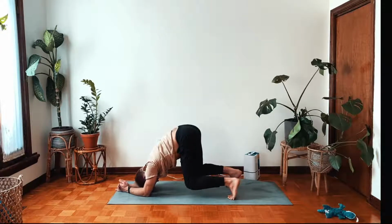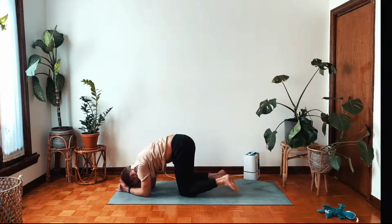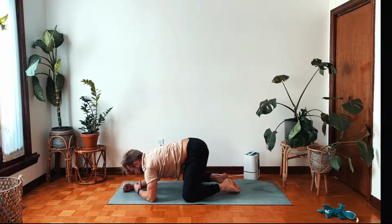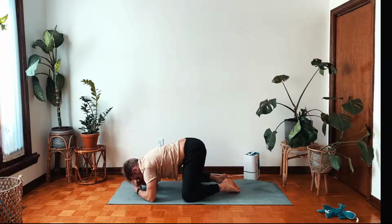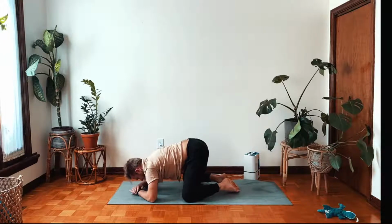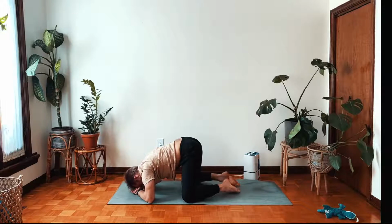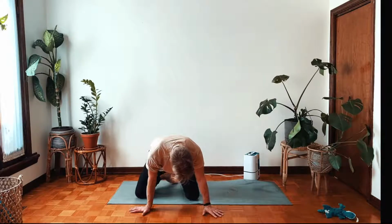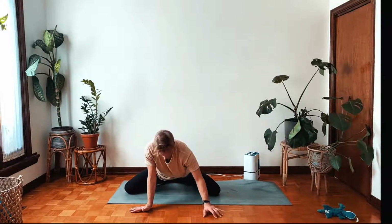And exhale, come down. Sit back into the wide-legged child's pose. Big toes touch, knees wide. You could stack your fists and support your forehead. If you're a little bit looser, you might take the head to the floor. And if you need more space for your knees, you're welcome to turn to the side of your mat, taking the knees as wide as they'll go.